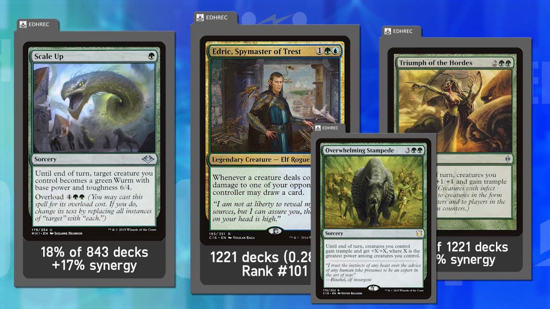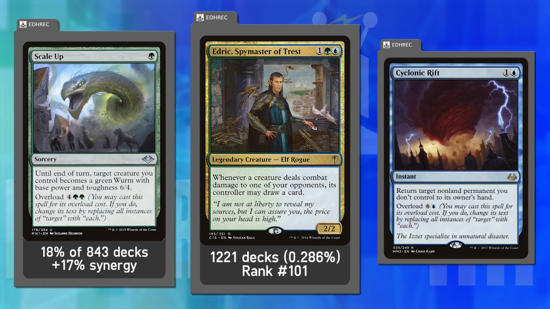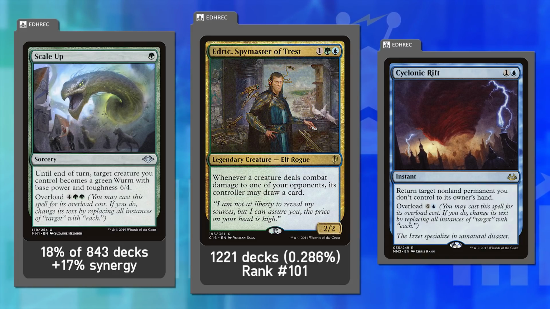I was actually going to note that. We discussed that last week, but Scale Up was a good example of one that's not really a 1-drop. It's not really 1-drop, kind of like Cyclonic Rift isn't really a 2-drop. In there, it's always way more. All right, cool stuff, you guys.